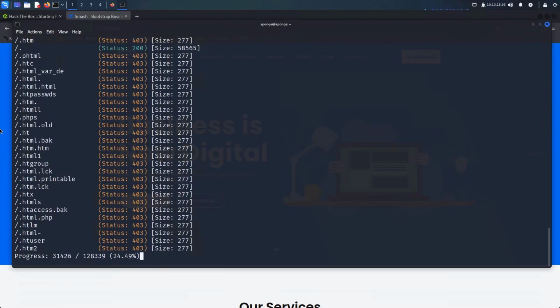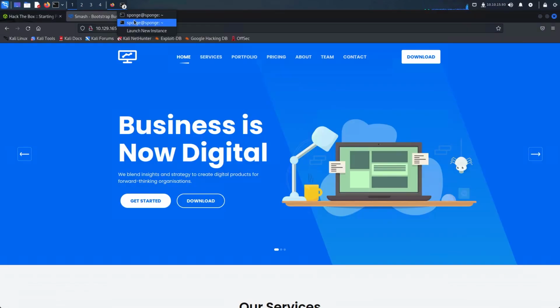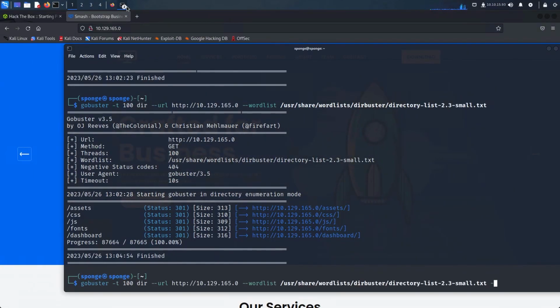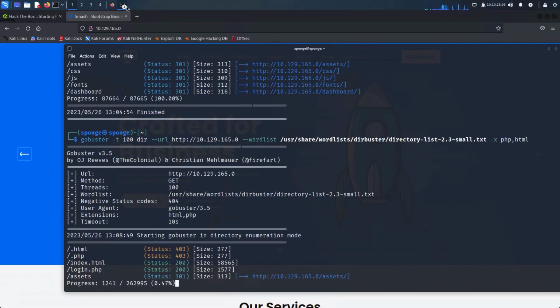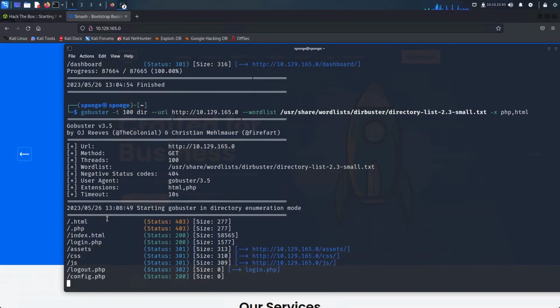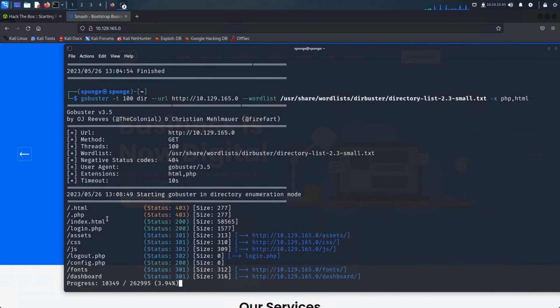The command I issued for Gobuster today includes -t, followed by 100. This increases the amount of threads to 100 and should speed up the process of enumerating the directories of this particular web server. I will also include -x at the end, PHP and HTML, since these are normally the files that are used for login forms and so on. The word list used here is the default that is bundled up in the Kali install.